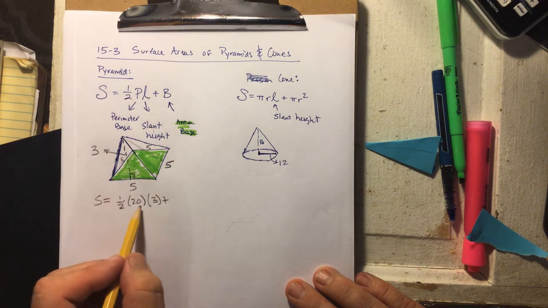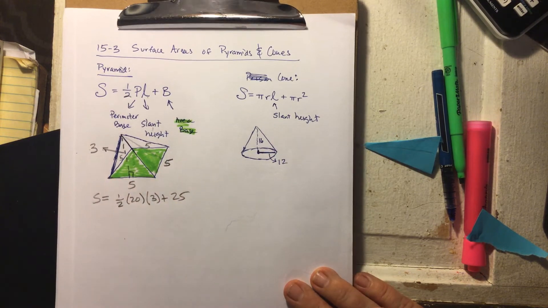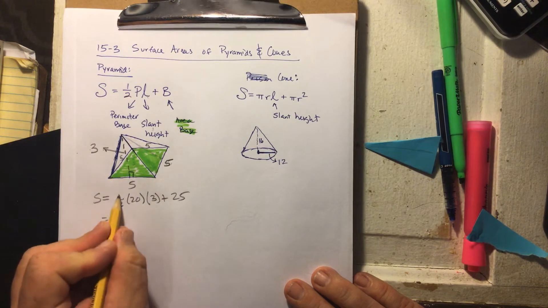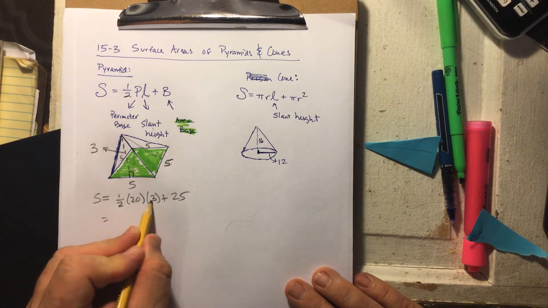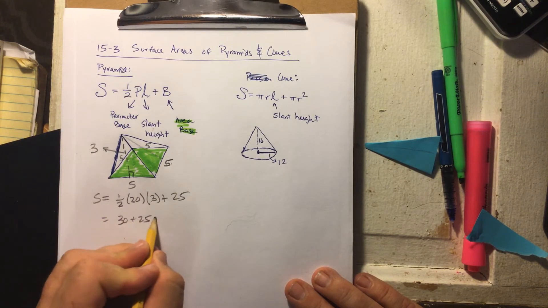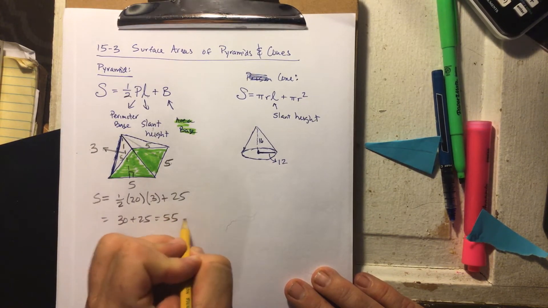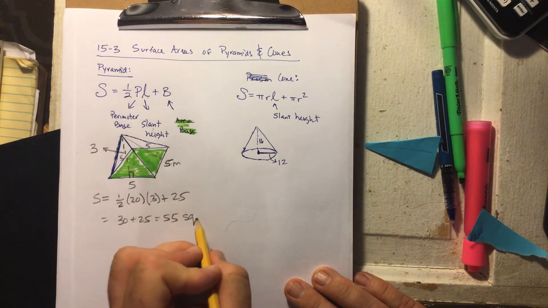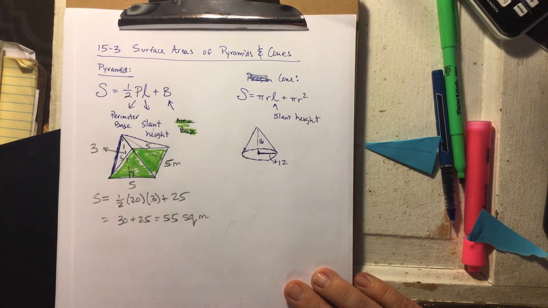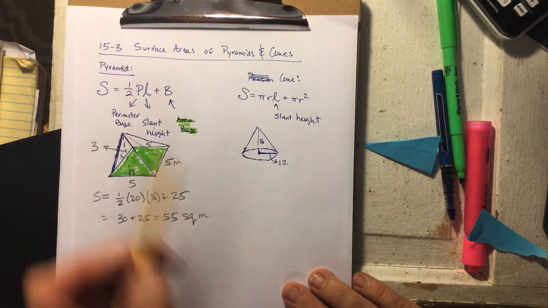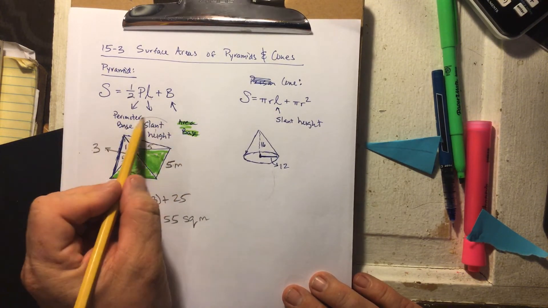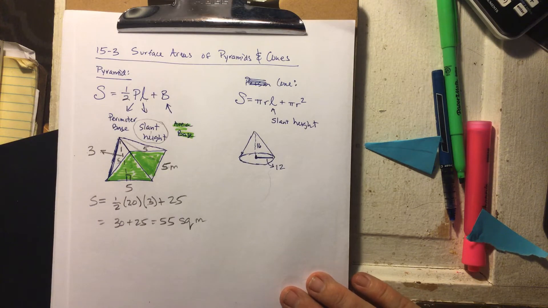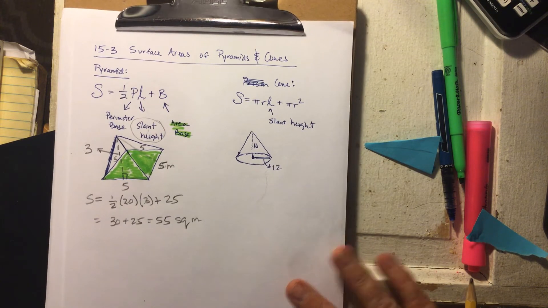So we end up with 25. So it's the area of the base, 5 times 5. One half times 20 is 10, 10 times 3 is 30. 30 plus 25 should give us 55 square meters. So that's how you find the surface area. Don't forget these are the slant heights. There's some funky ways to find slant heights, so if you get stuck on something let me know, or let Miss Pendergast know, and we'll be able to fix you guys there.